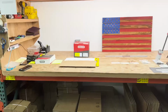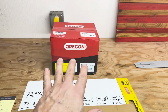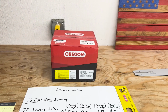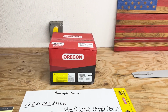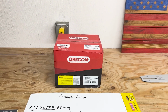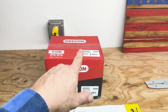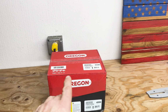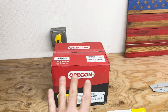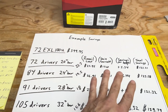It's pretty nice. So the other thing I'm going to do is break all this down: what the cost is of a 100-foot roll, and then break it down by making each chain and what your savings is, how much you'll save by making chain out of a roll. So basically this roll right here, 100 foot, has 1,640 drivers on a 3/8 chain. And I broke it all down here.